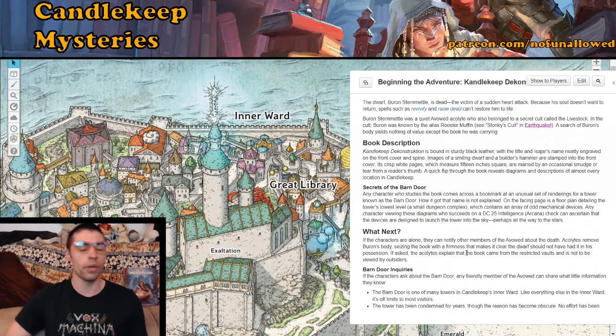But if your players don't have that on hand, or they just don't think about it, they can immediately look at what's going on here. Your players will see a book that the dwarf was carrying, and your players may look at this book and see that it is labeled Candlekeep Deconstruction. They can look at this thing, however, this thing is very technical. It's going to require a DC 25 Arcana check to truly understand what is going on here. If they fail, they don't know. But if they succeed, then they know that there is a tower somewhere that is in fact a rocket.